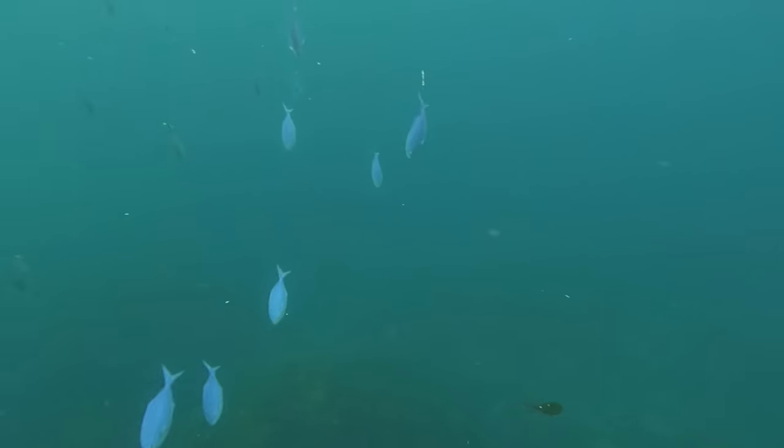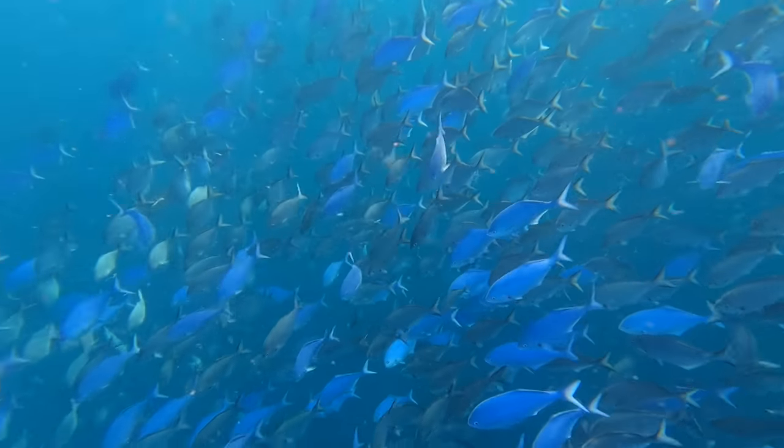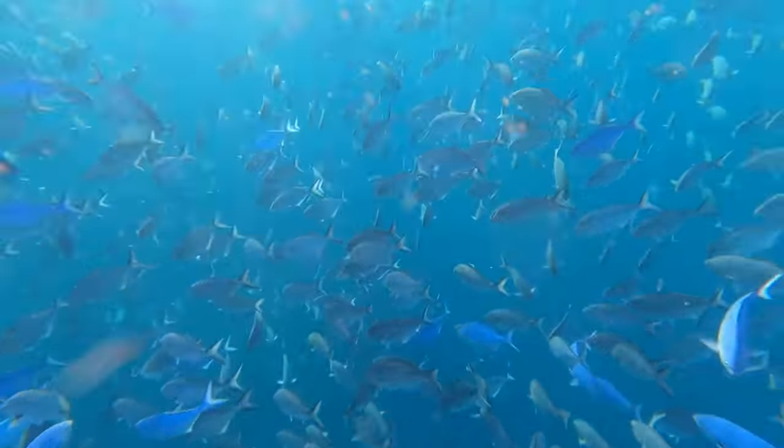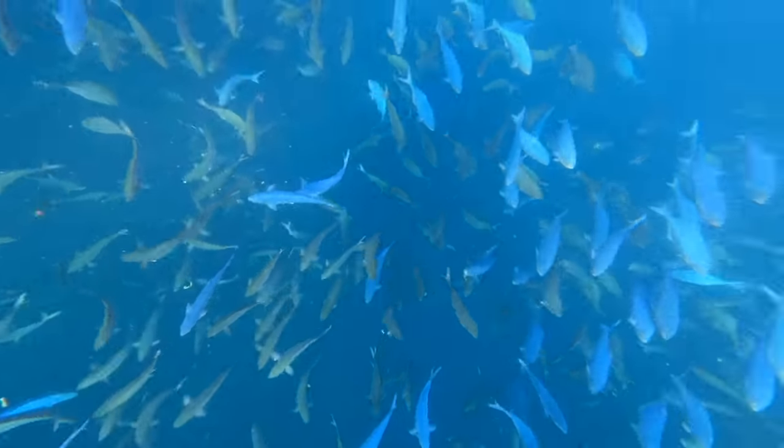It was quite a strange area, currents pushing in different directions. One area like this, green, gloomy, then I swam 10 meters the other way and it would change into clear blue water. Here, big schools of blue mau mau and sweep, beautiful sight, but I was after a kingfish.